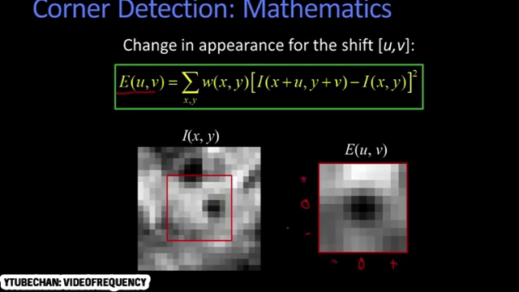All right? So what if I just leave the square right in the same place? What if I make U and V be 0? How much error am I going to get? Well, none. So E of 0, 0 is 0. I'm just subtracting the same image from itself, and that's what this E00 is meant to show. Oh, and by the way, this little pixel here is black. Why is that black? Because that's 0. There's 0 error, E of uv. Error, because it's a sum of squares, can only become more positive. So at 0, 0, it's going to be an error of 0.